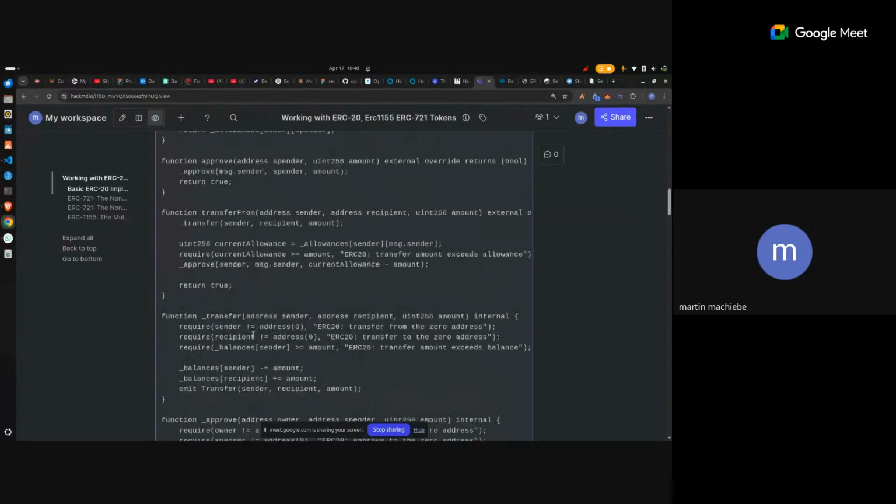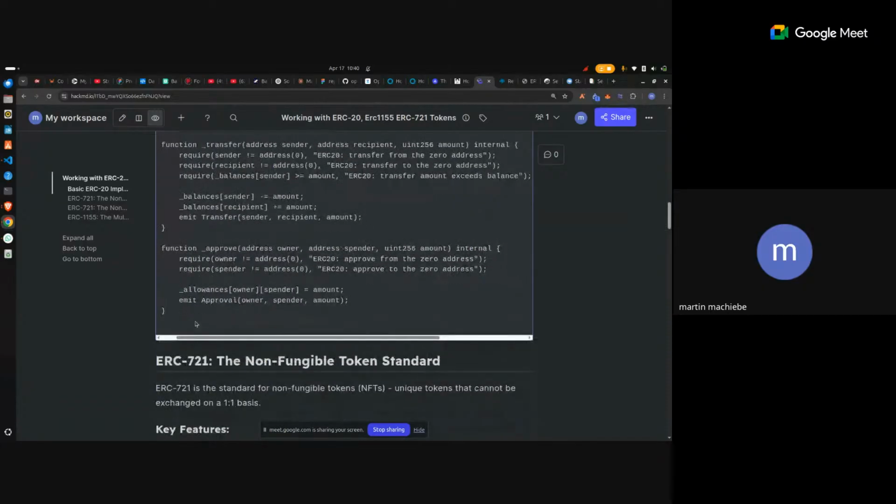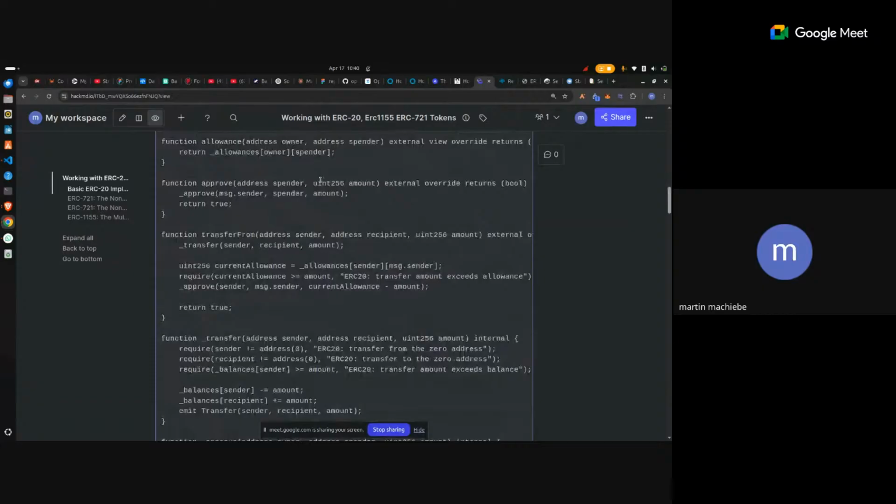We need to add another approve function here, we'll do that later. So for this transferFrom, we're going to create a new variable called currentAllowance. The current allowance is the allowance of the sender and the msg.sender.